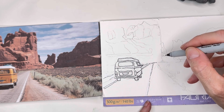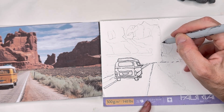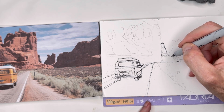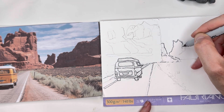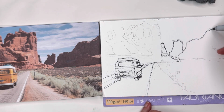Right, and then we have this wonderful little landscape that's out in the desert here. And I will do some sharp lines like this, and then some kind of wiggly dashy ones to indicate the rocks. It's kind of fun to do ink and wash. And see, I'm just kind of outlining all those little rocks here. You're not going to fit everything in.